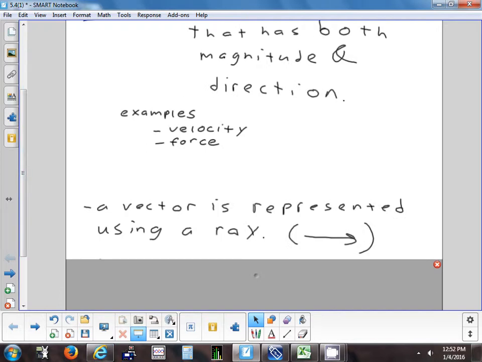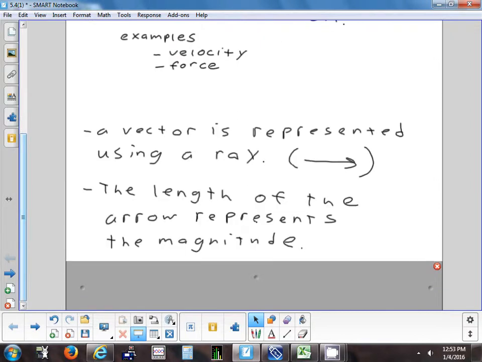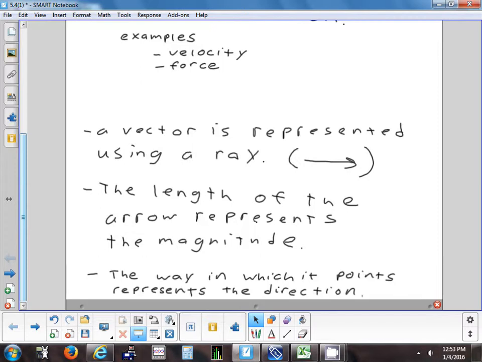Okay, now the way they're going to represent all those planes, they actually didn't draw it the way we're going to, okay, we're going to use arrows. Okay, and the reason we can use an arrow is because the longer we draw it, that can represent magnitude. And then the direction we draw the arrow in, that's our direction.